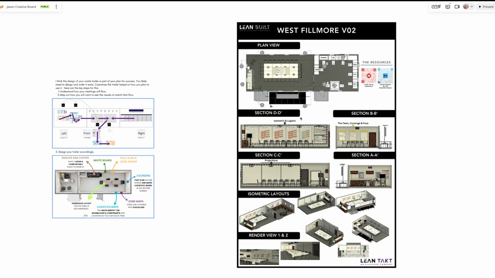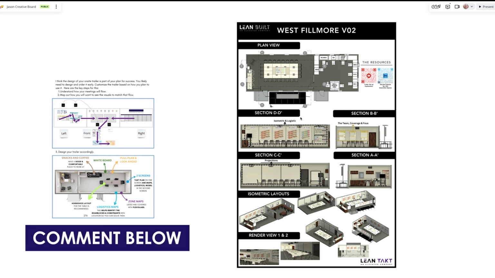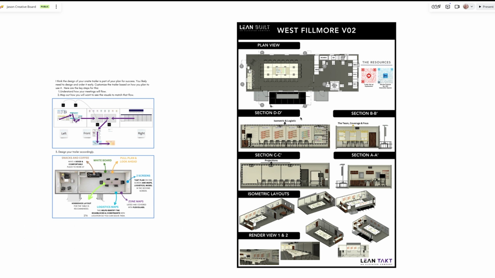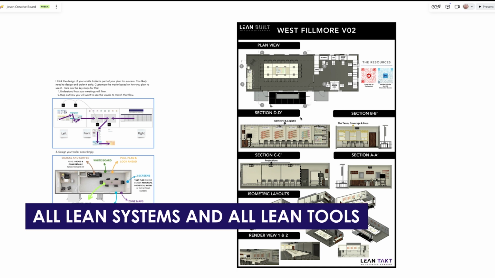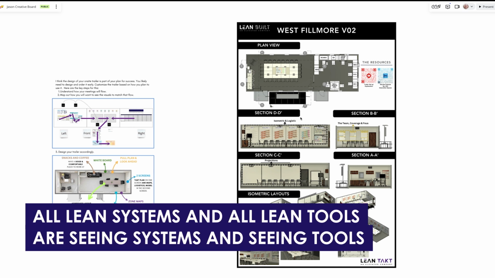We'll include page 279, this example for you, and turn this into a blog post. But what I really want is give me your comments. How can we make this better? But I maintain that if you want to be a lean site, your trailer has to be lean too, so that everybody can see. All lean systems, all lean tools are seeing systems and seeing tools.